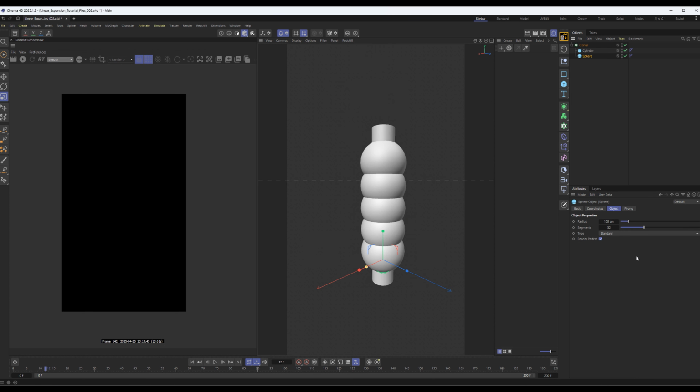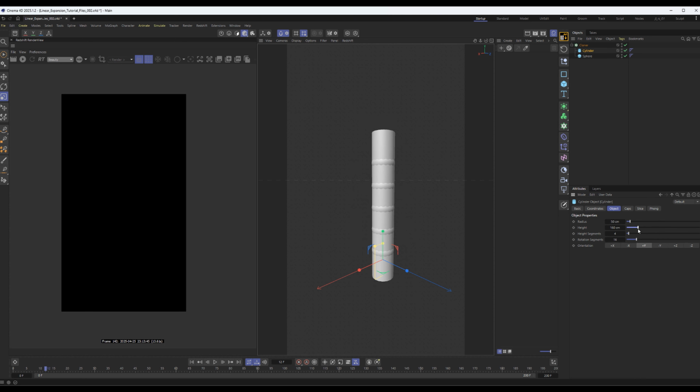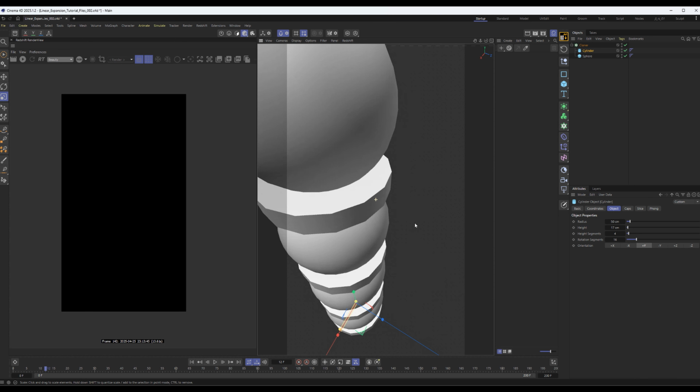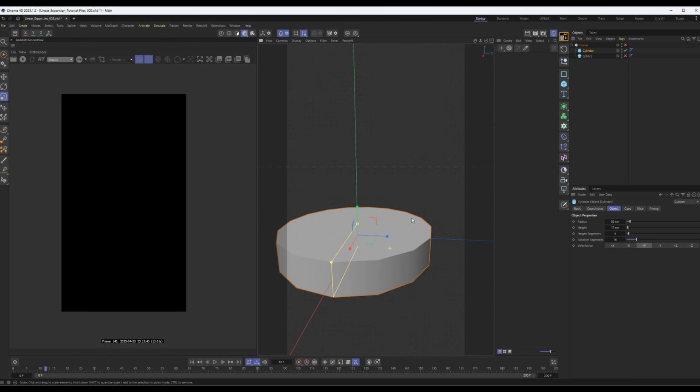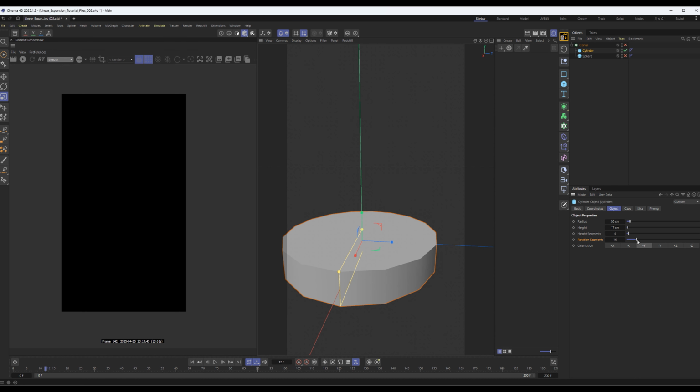Let me turn down the scales, the radius here of the sphere, and change the height of the cylinder so it's a little bit thinner. The other thing I want to do is, if I turn these off, see how these have these hard edges? We need to add more rotation segments. So basically, if I crank this up, you can go up to 100 or even higher if you want, but I'll just keep it around 70 or so. Actually, just leave it at 100, why not?